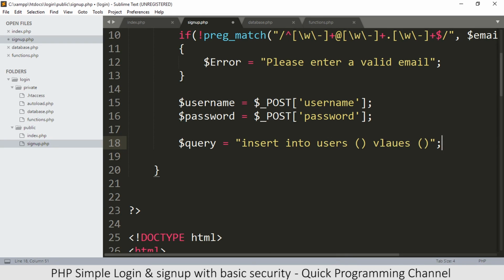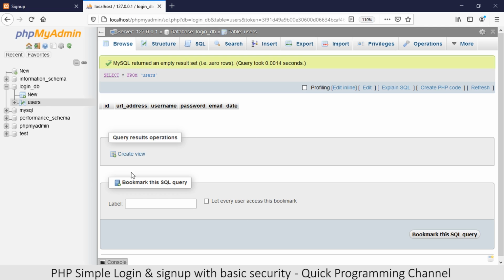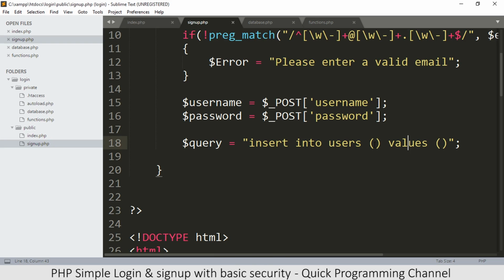I usually get this wrong because values doesn't look like this. Right, so there we go. What values do we want to put here? If we go to our users table here, we have date, we have email. What we need to put is the URL address, the username, the password, and the email. Okay, so we have those. Let me start by writing them here.